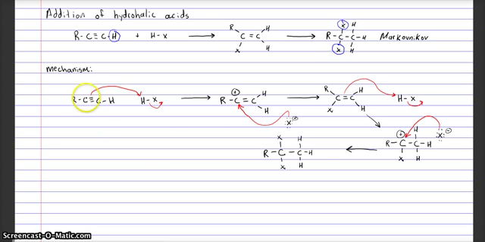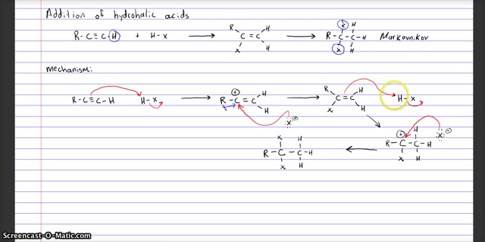So taking a look at the mechanism, we're going to have a nucleophilic attack here. We'll pick up the proton, send off the halogen leaving group. Hydrogen goes to the less substituted side. So that will be Markovnikov addition. We produce a carbocation. The carbocation needs to go to the side that's more substituted so that it will be stabilized, because this R group will donate a little bit of electron density. The halide that we just bumped off can now come in and attack the empty orbital here with our positive charge. So you can see now we've added our halogen.